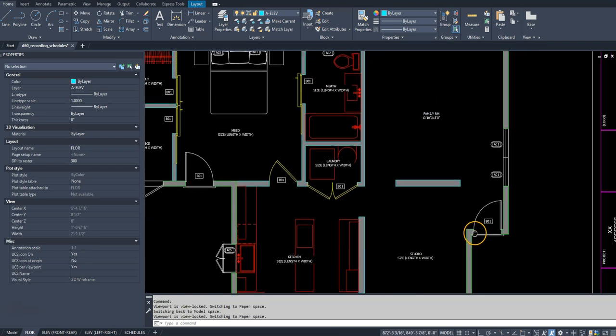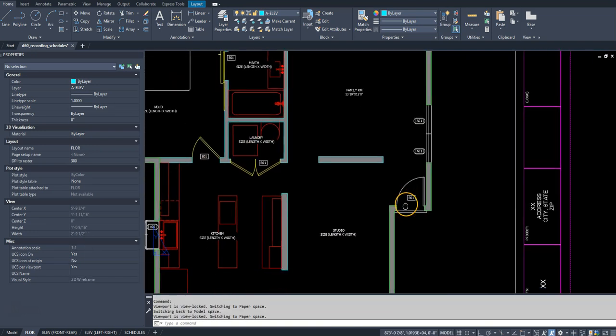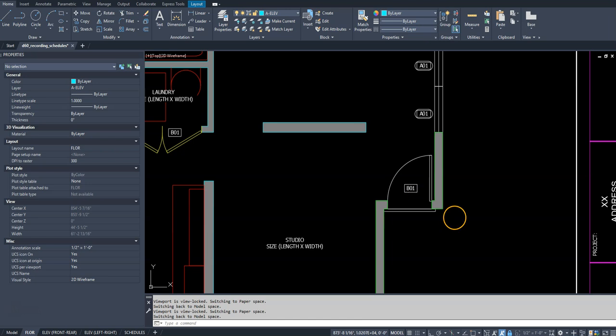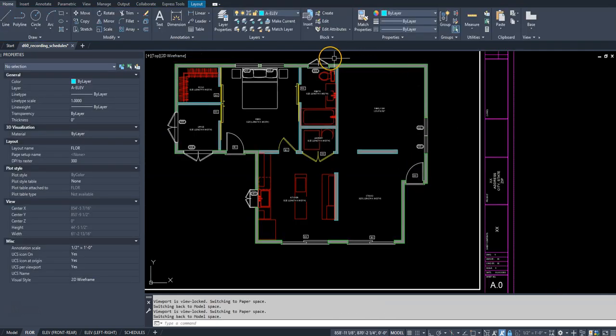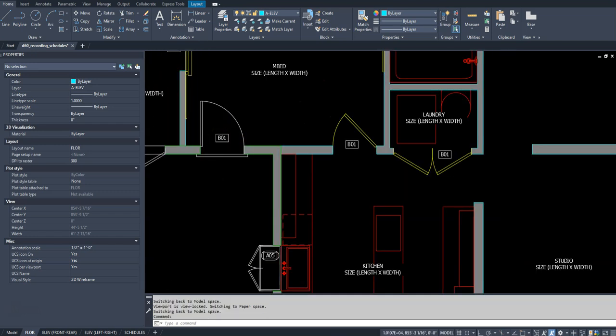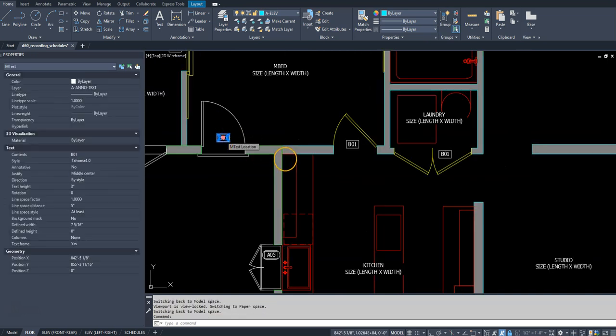Okay, so I've numbered all of my windows and now I can number all of my doors. So this is going to be B1. I come around the exterior face. This cannot be B1 even though the width is the same. Why? Because the hinges are on the right for this and on the left for this, so it's a different type of door.